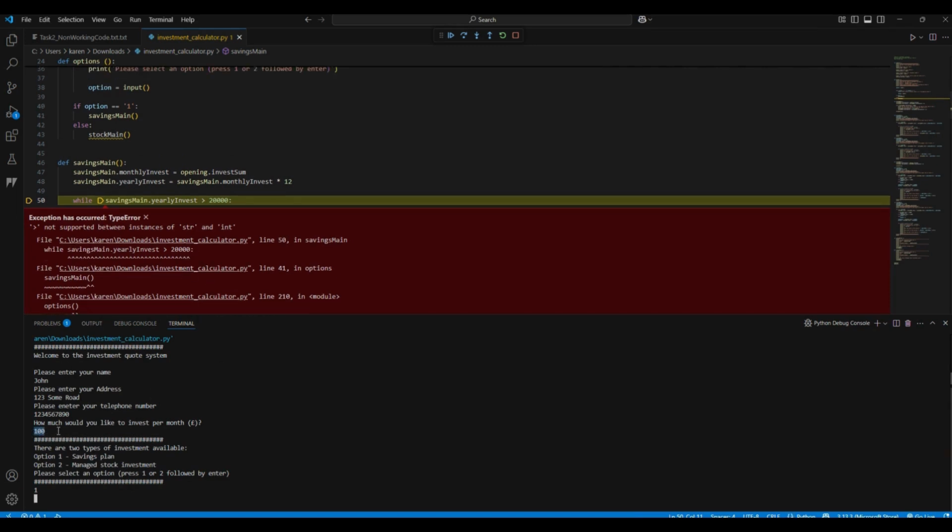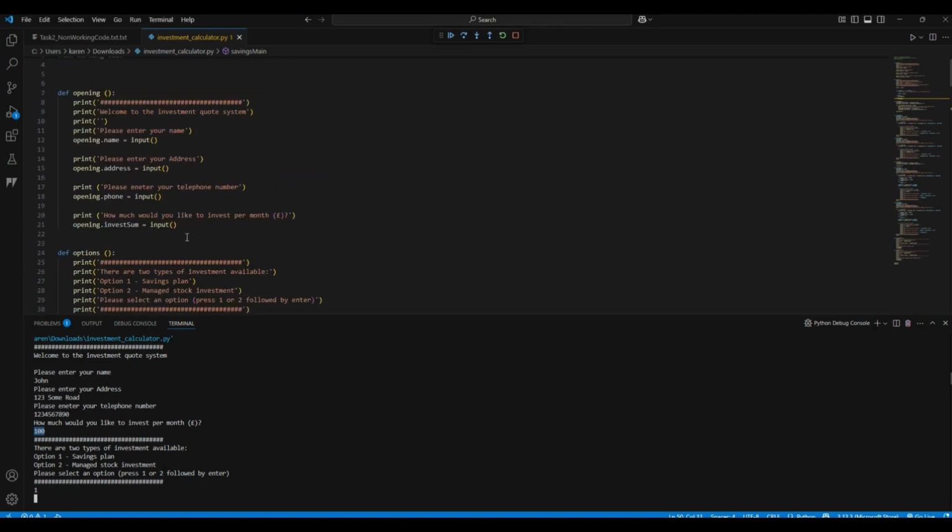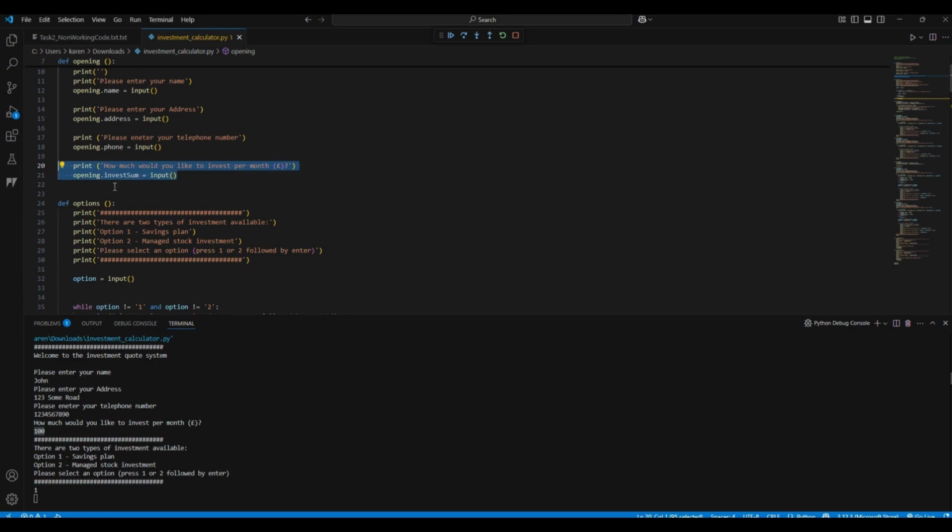So if we look for the line where we're actually accepting the string when it should actually be a float, which will be up here. Okay, there it is. And basically we just convert that into a float instead of a string, and that will fix the error. But let's record our test data first, so keep recording it as we're going along, what we're doing, and that's what gets you the marks for this task.